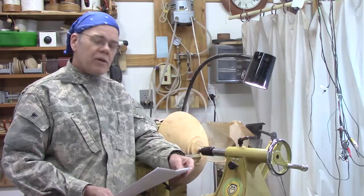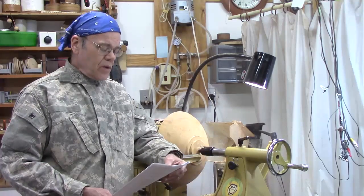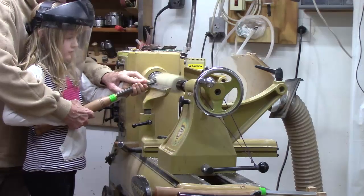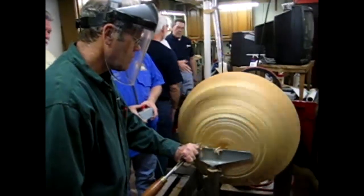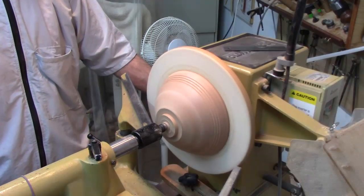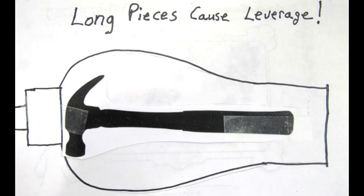Now for slower speeds — I'm going to show some video clips from previous videos to focus on specific details. When starting out and learning on your lathe you might feel more comfortable at a lower speed, as we're turning here with my granddaughter Pepper. When turning larger or unbalanced pieces such as burls, especially those with bark inclusions or voids, you need to turn slower. If you use a vacuum chuck, you probably want to turn somewhere between 600 and no faster than 800 RPM. You also need to slow down with longer pieces of wood — think about the leverage: the further out you get on a piece, the more leverage, so you need to slow down.